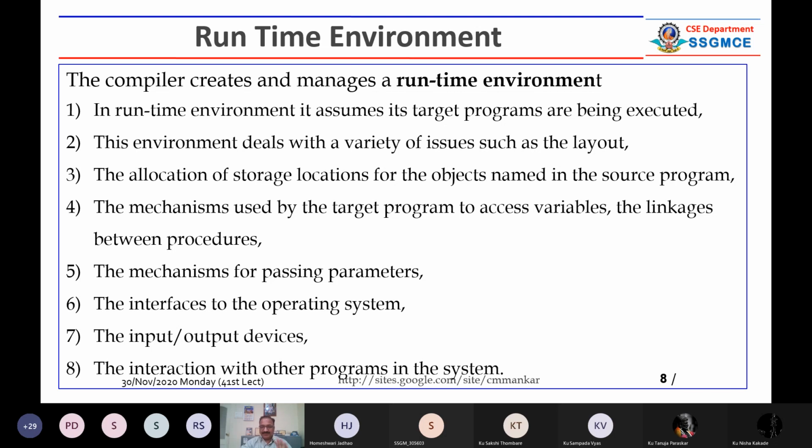What I want to say in short is that every process, every executable image has its own runtime environment. If there are 10 processes, then there are 10 different runtime environments. Every process has an independent runtime environment. And what is a runtime environment? It is some kind of data structure like stack, heap, like that.